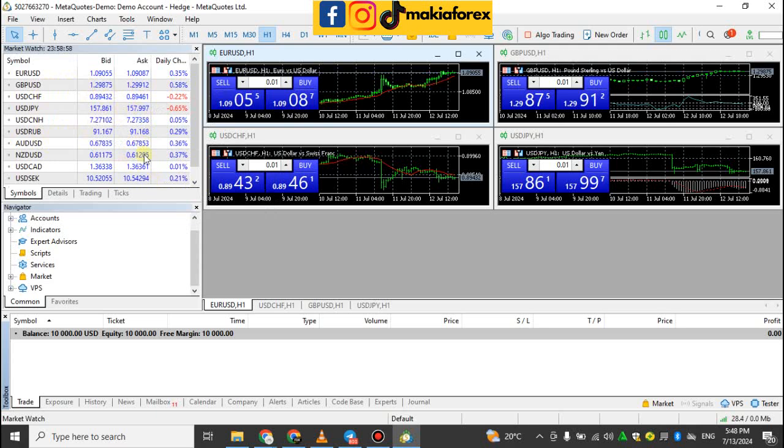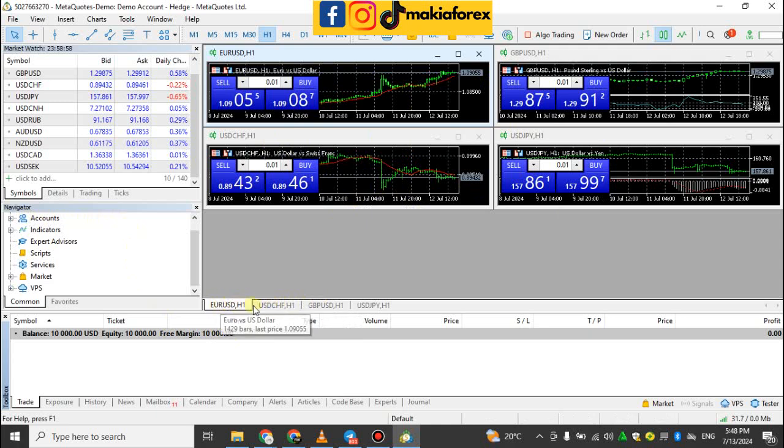If you want to connect your account, this is where you connect your account. Then these are the different pairs. You can clearly see we have 4 screens, 4 different pairs here. We have Euro USD, which is a trading pair. We have USD Swiss franc, which is another trading pair. We have GBPUSD, which is the pound dollar, and we have USD JPY, which is also called the dollar Japanese yen. You can see it always begins you with $10,000 because they want you to start trading demo.